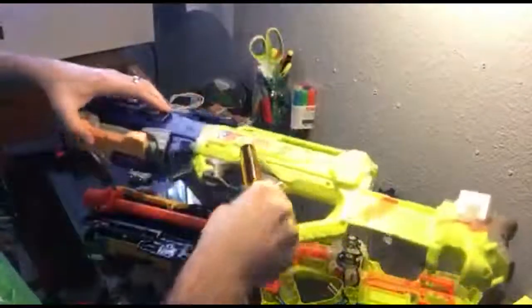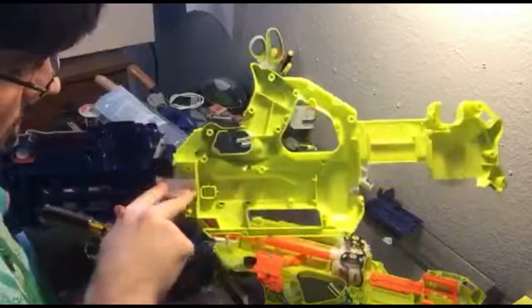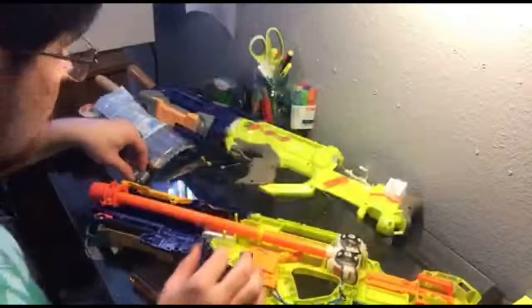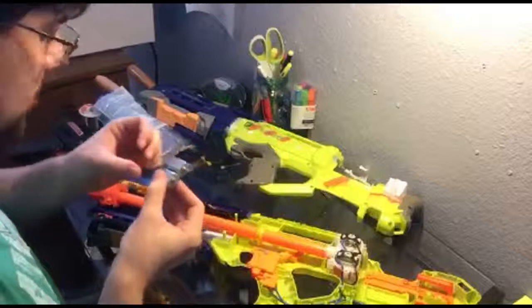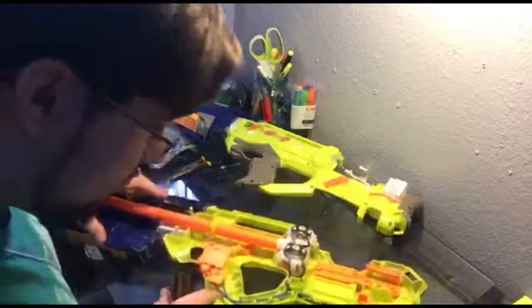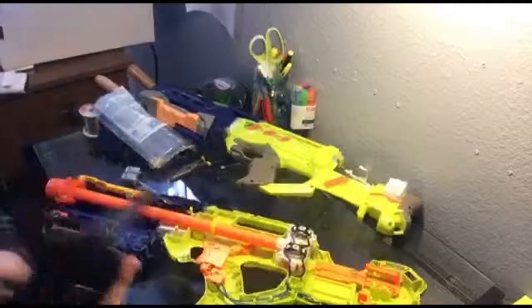Okay, so Cataclysm is held together by mostly hot glue right now. It has these plates in here that will eventually be what holds the thing together. But as of right now, I have not done anything with the plates. Okay, so these are supposedly 130 motors. I've heard that they're 132s. And if they're 132s, I'm going to have a problem. But if they're 130s, we should be okay. And 132s might fit in here. We'll find out. Okay, so take these off.